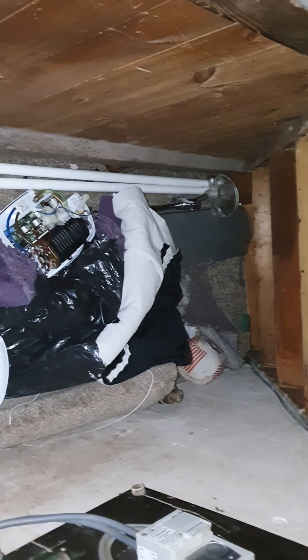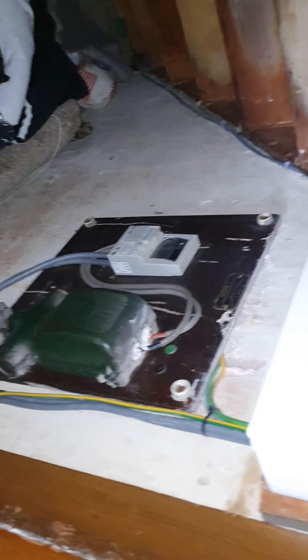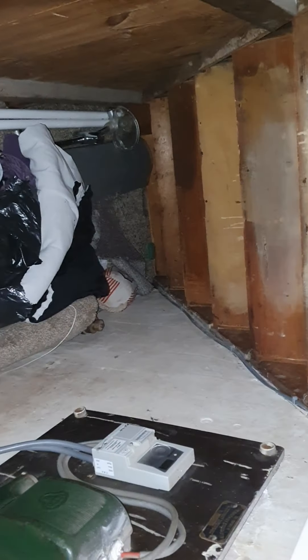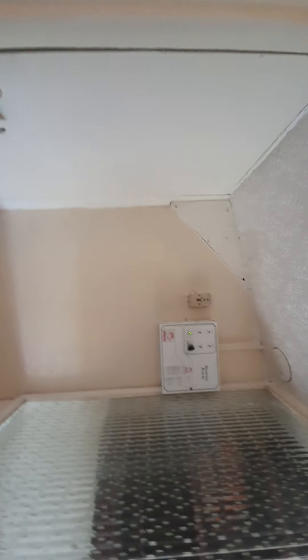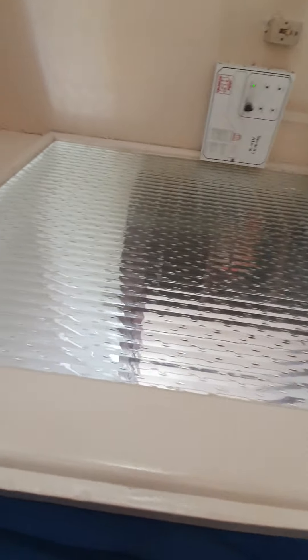We've got under the stairs — there are a couple of items. I'm just going to put my flash on so you get a rough idea. A couple of items, but overall in okay suitable condition. This is where the meter is — the electric and the fuse box, which I shall get fresh readings for on moving. Door open and close is fine with no concerns, no black scuff marks towards the bottom. And then your window, which is blurred to the kitchen, with no damage. You do have a couple of black scuff marks right in the middle, but no cause for concern or damage.